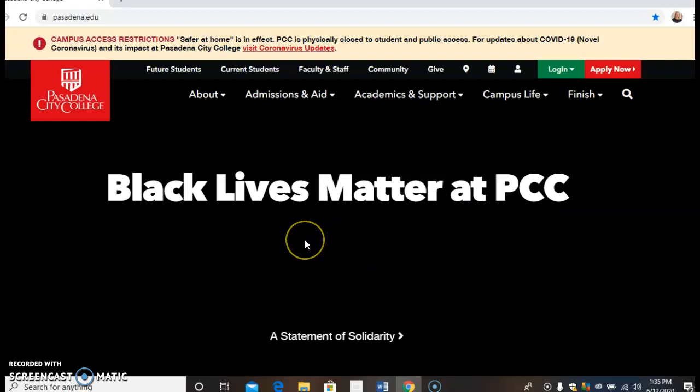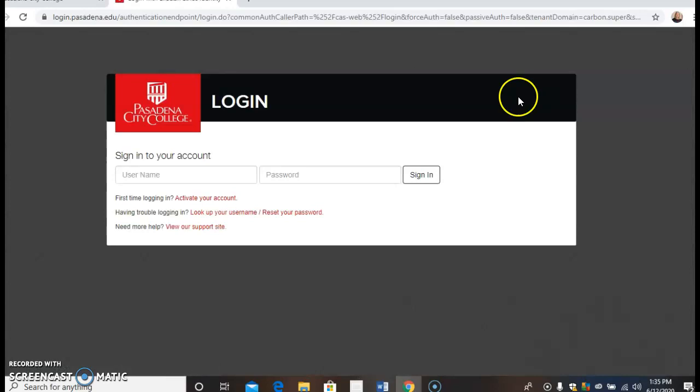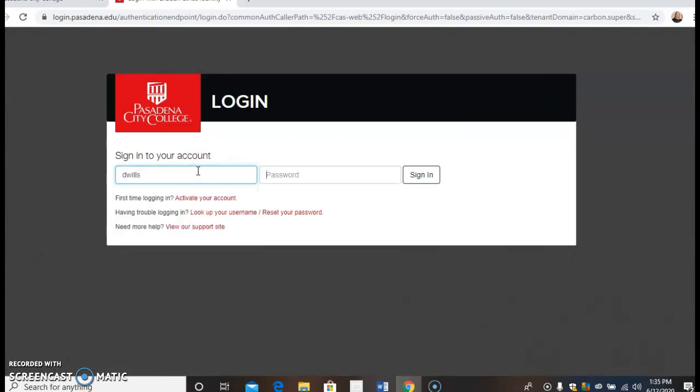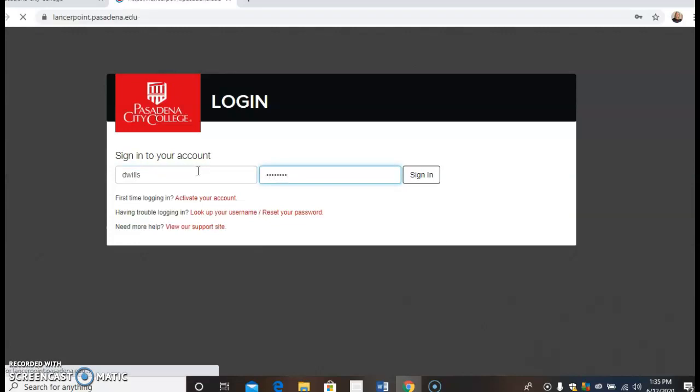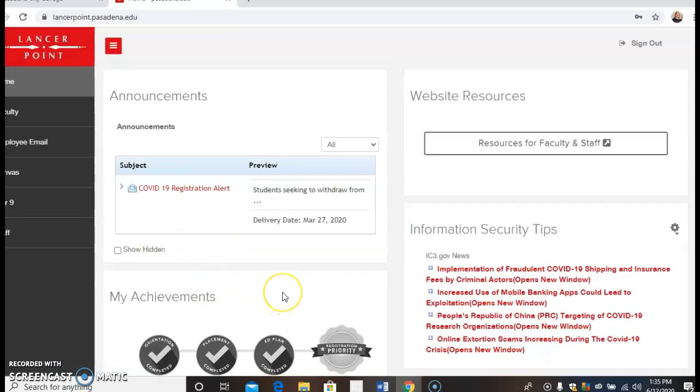From this main menu, what you'll find, of course, is tabs along the top and a couple of rows that you can see here. What we're going to do is move on to the login section here and first visit Lancerpoint. Lancerpoint is probably something you're familiar with already from registration, signing up for a class like this, checking on fees, that kind of nitty-gritty admin stuff as well.